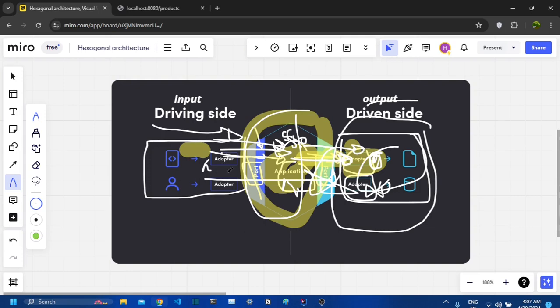I can simply create another adapter that initiates the interaction, and I won't have to make any change to the application. As you saw, I didn't really touch the application. I just changed the adapter, and that's pretty much it. I won't have to touch the application, and the only thing I need to do is to call the port, because to enter the application, we go through the port.